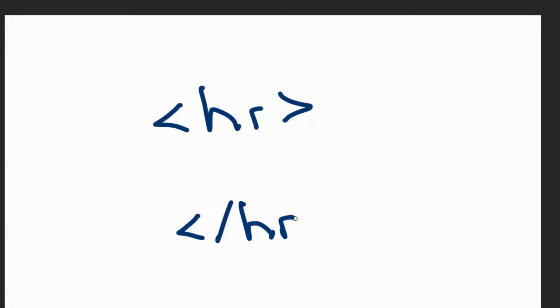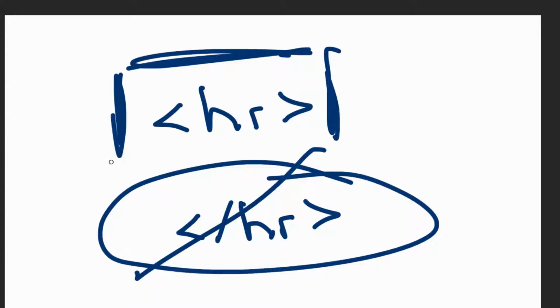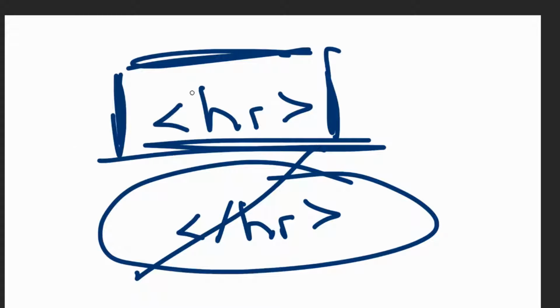When you put in these bracket HR bracket, right, you put in that tag, it means horizontal rule is what it stands for, horizontal rule. And there is not a tag that looks like this. Nope, doesn't need one. This is another one of those tags that just kind of works on its own, right? Bracket HR bracket. You don't have to have a closing. No, don't do that. Okay.